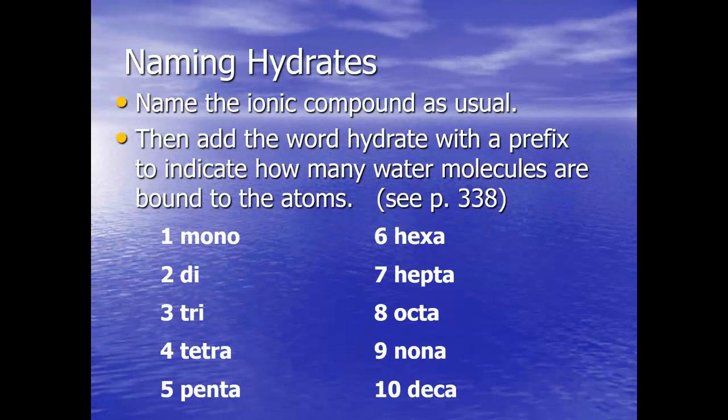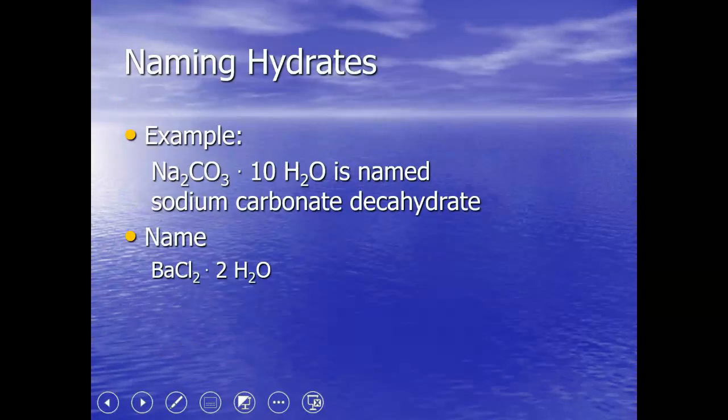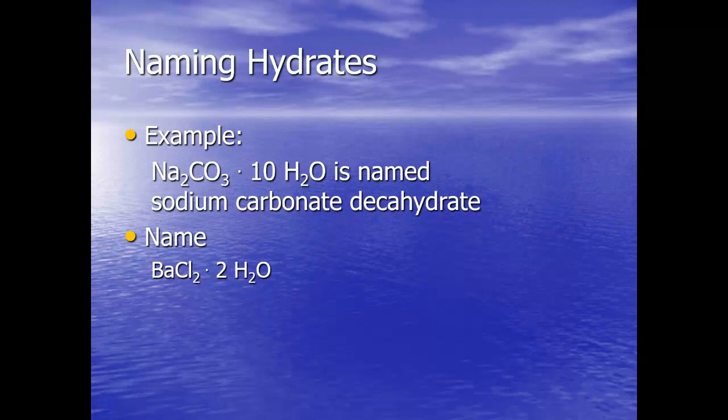Now on page 338 in your textbook, you can see the prefixes. I did put them here for your reference as well, and they were in the Ed puzzle. So somewhere along the line, make sure that you jot these prefixes down and have them handy, because you are going to definitely need them in the lab. Part of the thing that you're going to have to do in the lab, once you determine the identity of your hydrate, is you're going to have to be able to name it. Okay. So I thought we should do an example of that.